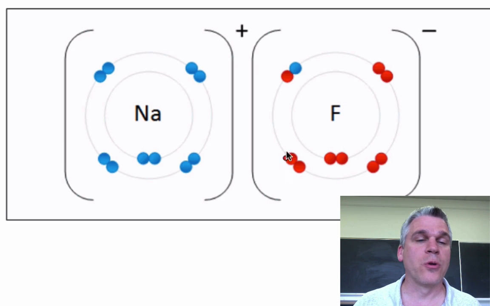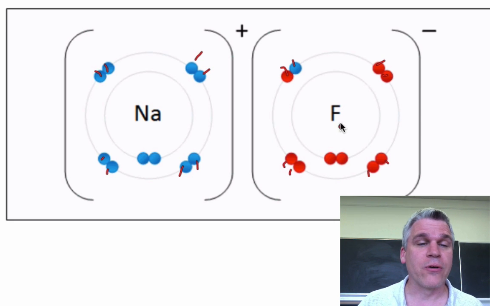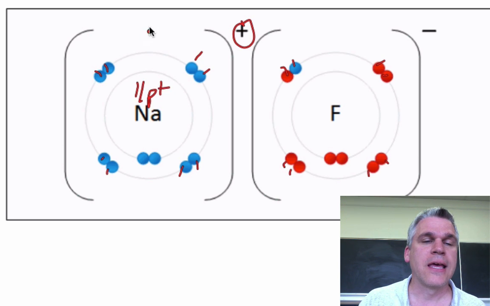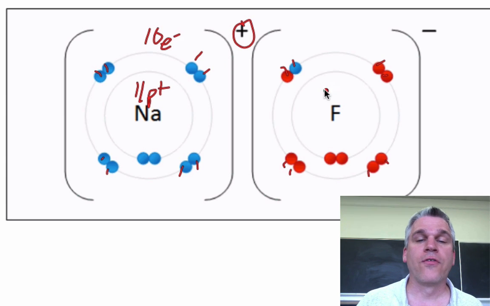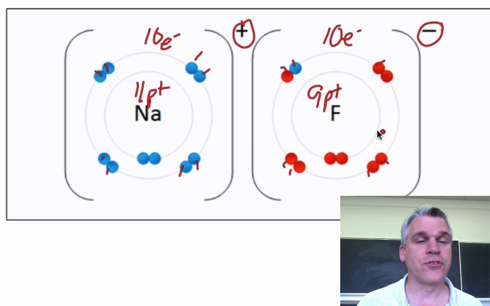So now let's take a look at this sodium fluoride molecule. Notice sodium has 1, 2, 3, 4, 5, 6, 7, 8 electrons on its outer shell, so it's complete. Fluorine has 1, 2, 3, 4, 5, 6, 7, 8 electrons on its outer shell. It's now complete. Sodium becomes positively charged because sodium, which has 11 protons, now only has 10 electrons. So it has a greater positive charge. Fluorine, on the other hand, has 9 protons, but now it has 10 electrons. And so it has a negative charge.